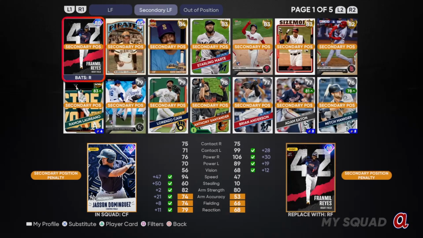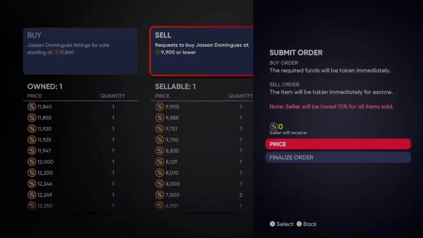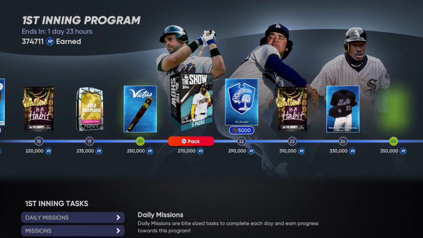Roberto Alomar in a little bit of murky water right now. So we'll go ahead and put in Tim Anderson. I also think Tim Anderson's better than Alomar in this game. So we're also, with the introduction of Franmil, going to go ahead and sell Jason. I don't even think I played a game with Jason. I just kind of had him as a placeholder.